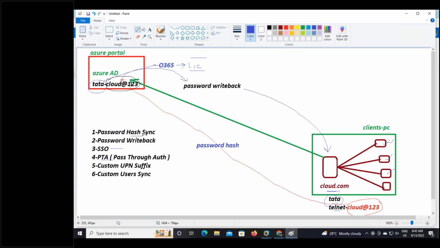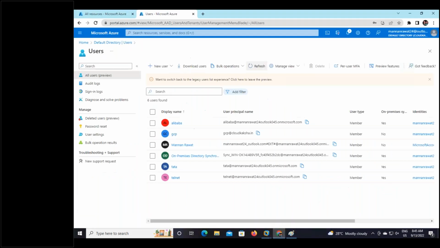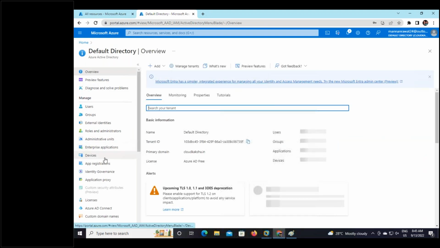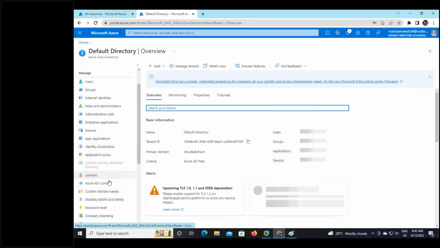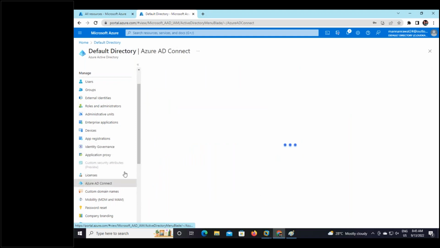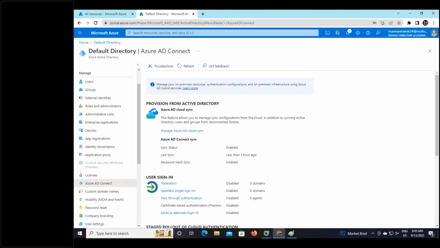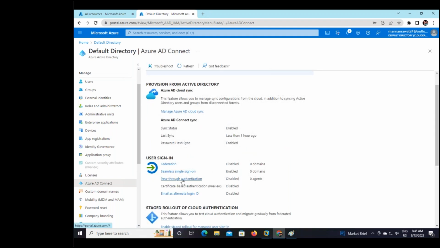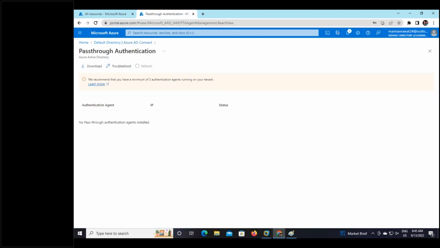So do we have some practical of this? You just need to proceed with a very basic practical. We just need to open our Azure portal and select AD Connect, and in the AD Connect you will find one option, pass-through authentication. This is the pass-through authentication. Just need to click here.